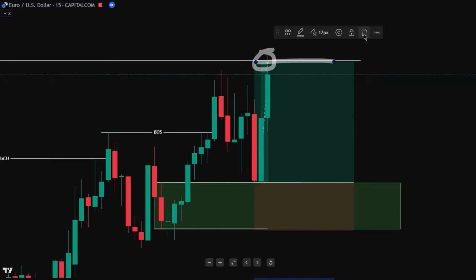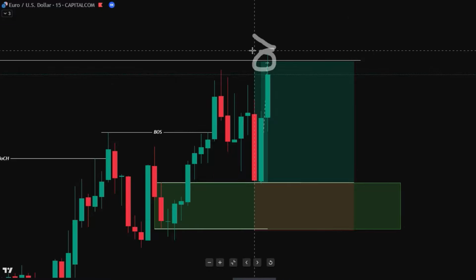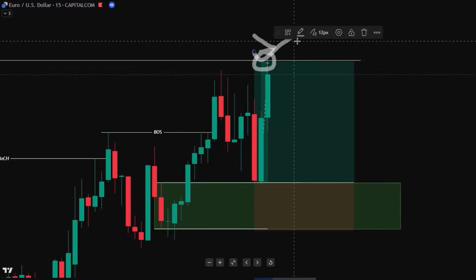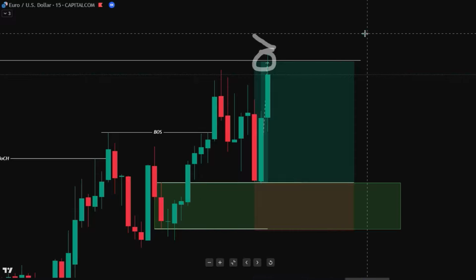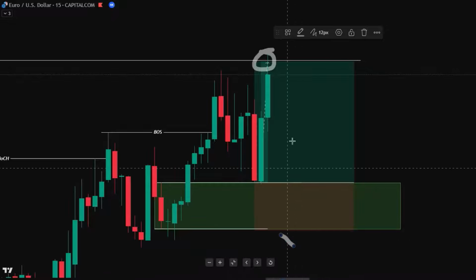If you don't exit your trade, instead of getting 2:1 or 3:1 according to your target, you can shift your TP and close your trade immediately here. Because if you don't close your trade, the reason is that you can lose all of the investment amount that you put in this trade, and you can lose all of your trading.